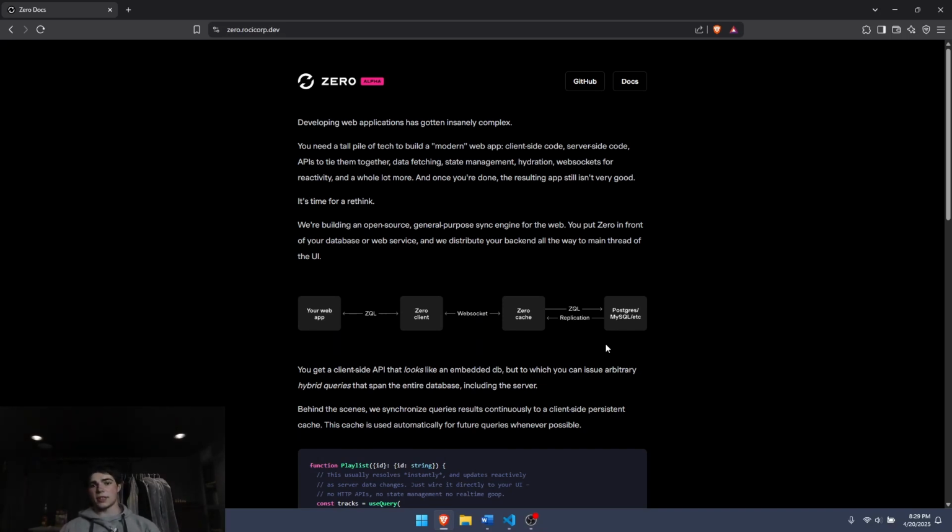Today we're going to be discussing the permissions for ZeroSync. And I want to clarify real quickly. The permissions in ZeroSync are for the local cache server. So if you remember from last video, the cache server is something interacting between our database and our client. And we're going to need to set certain permissions for this so that we can tell, hey, this is a user that's authenticated to see messages sent to him, but not other people's messages. Or we want to be able to see some things about other people, but not everything. We're going to need to tell our cache what can and can't be done.